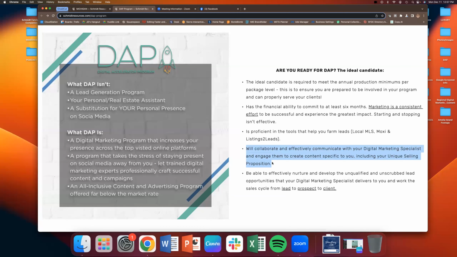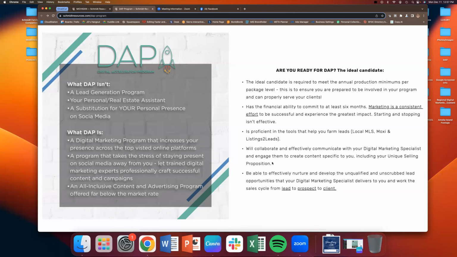Because the last thing, and I've had this happen a couple of times, is someone comes to me and they want to leave the program, and then they share 3 or 4 issues. And I say, well, did you share any of these with your marketer? And they say, well, no, I didn't want to hurt their feelings. Well, they were all things that could have been resolved, but now we're here. So that communication and collaboration, it's a two-way street. We have to do that for you, and we ask that you bring that to us so that we can do the best job we can for you.